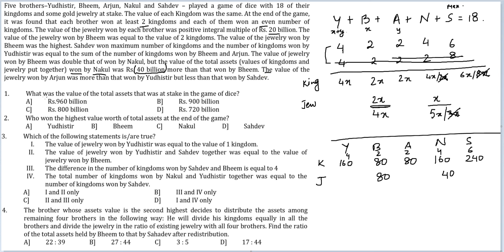Last line is the value of the jewelry won by Arjun was more than that won by Yudhishthir but less than that won by Sahdev. Remember Bhim had the highest jewelry. Now Arjun, Yudhishthir and Sahdev cannot win 80, but Arjun has to be lower than Sahdev and greater than Yudhishthir. The only integral multiples of 20 under 80 are 20, 40 and 60. So this will be 40, this will be 60 and this will be 20. This is the only way it works.